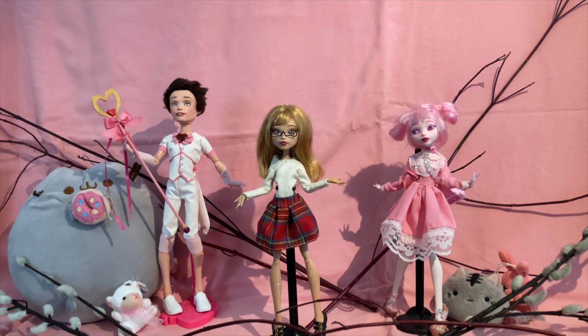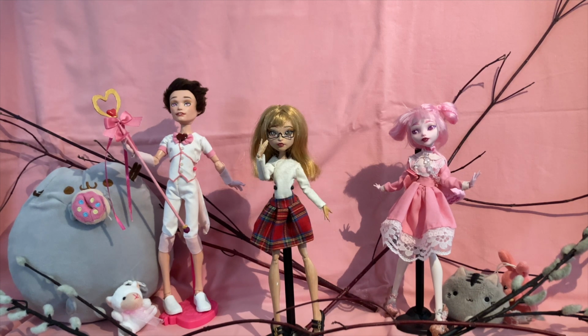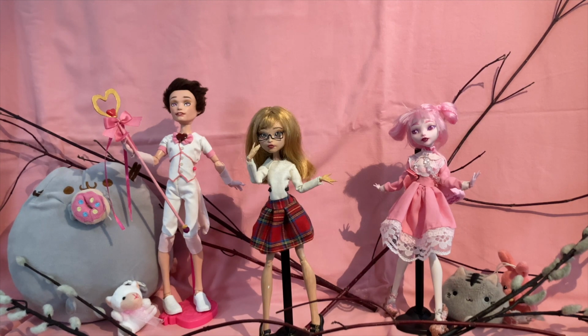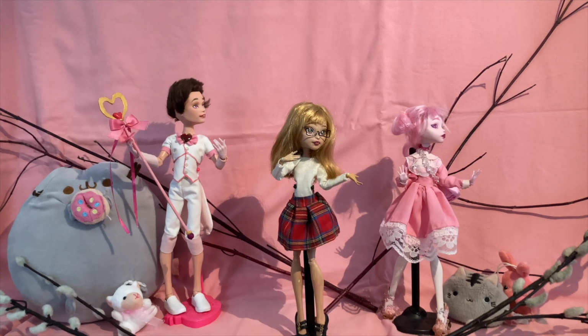So today, as you can see from all of the pink, it is one of the best times of the year, Valentine's Day. Even though I spend it alone, I find it fun to make all these pretty pink Valentine's dolls. This year I wanted to be a bit ambitious, and I already had another project themed around this in the works, so I thought I could fuse the two together and make a resin doll head for our Valentine's Day gal this year. I think it should be pretty enjoyable, but without any further ado, let's get on with the video.